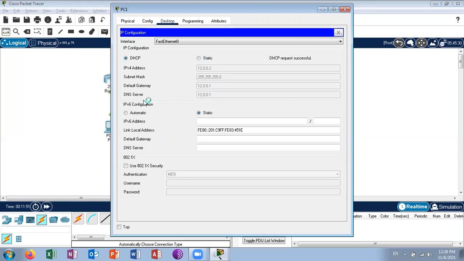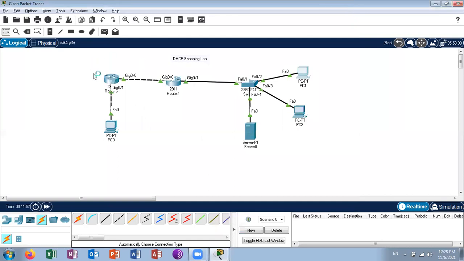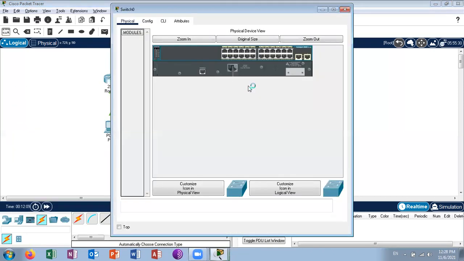So we need to first implement IP DHCP Snooping, and after that you will get the IP from the authorized DHCP server, mainly R1 on which we have configured our LAN, not from the attacker PC.